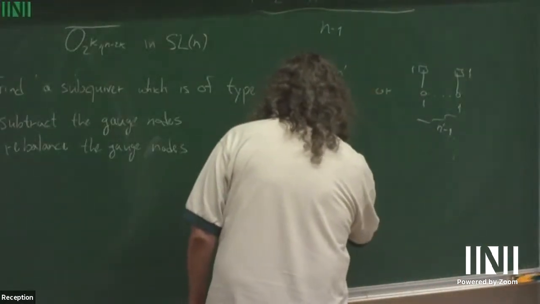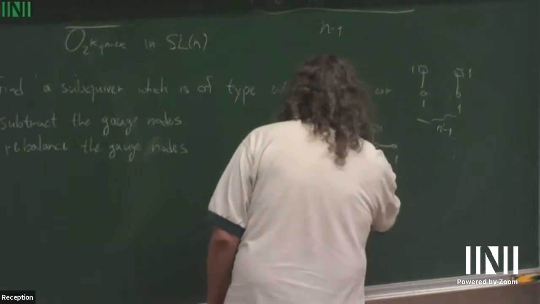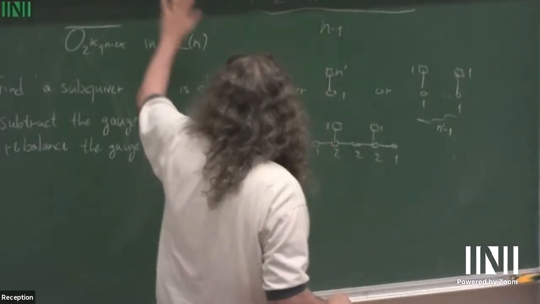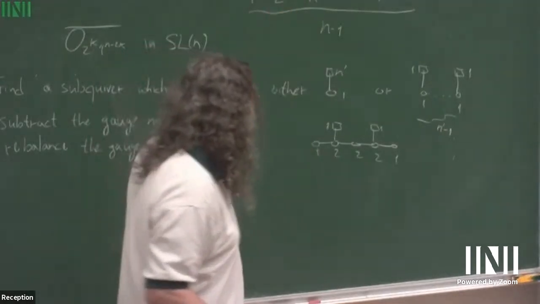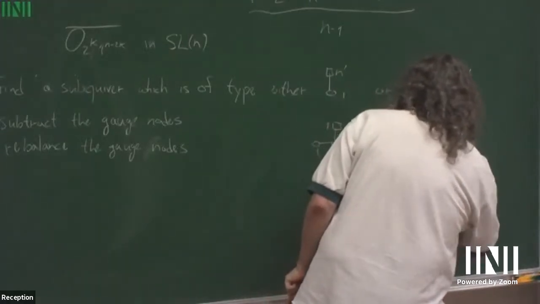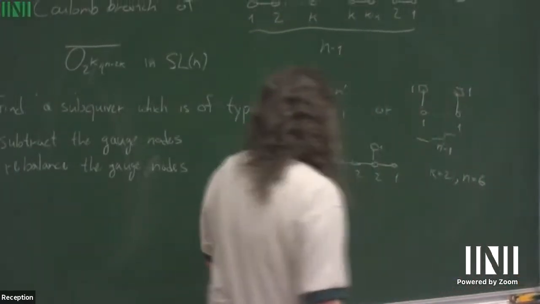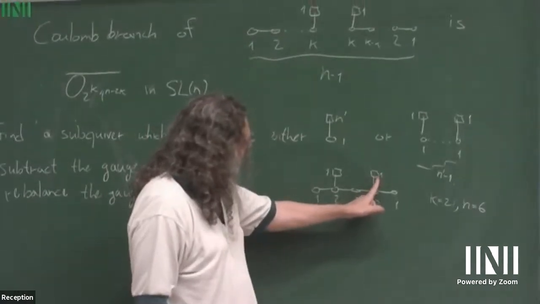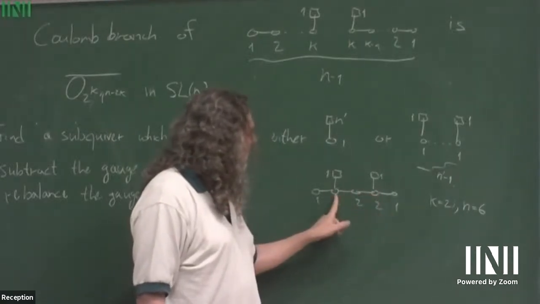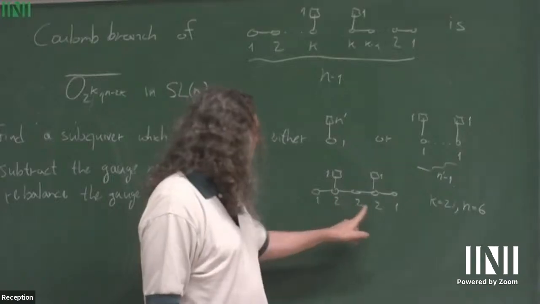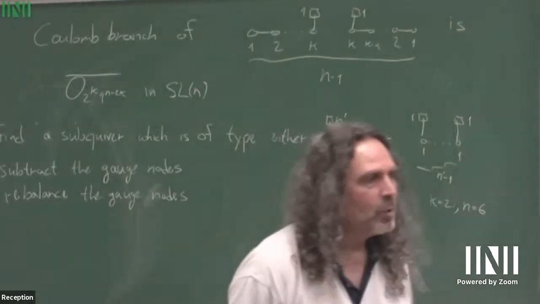Let's take this case here: 1, 2, 2, 2, and 1. Let's put a frozen one here, and a frozen one here. First of all, it's of the type of the quiver that I have over here, for K equals 2, and N equal to... a quiver of the second type, right? It's A3, right? An A3 quiver, 1, 1, 1, and 1 here. That's this guy. Okay, so let's subtract it.